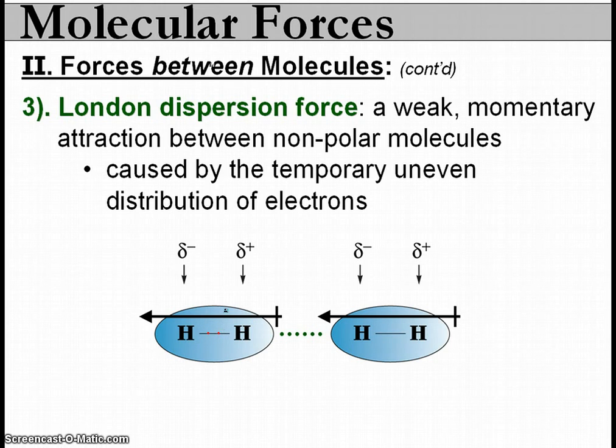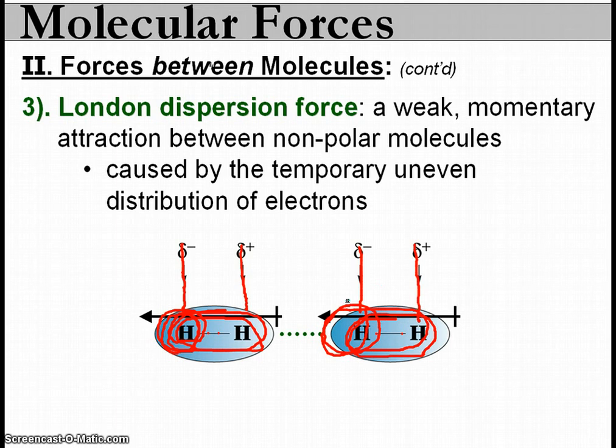If these electrons are constantly going back and forth and being shared between the two, and for a moment they are focused more on the left hydrogen, and at the same time the electrons being shared by the second hydrogen molecule happen to spend a little more time with the molecule on the left, then the molecule on the left has a partially negative pole and a partially positive pole. The molecule on the right also has a partial negative pole and a partial positive pole.